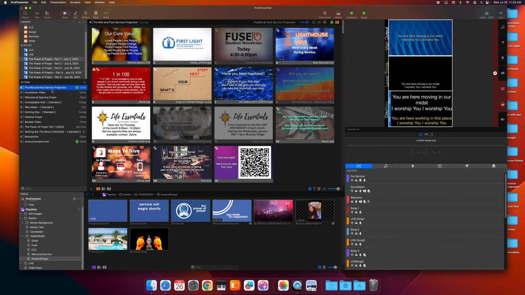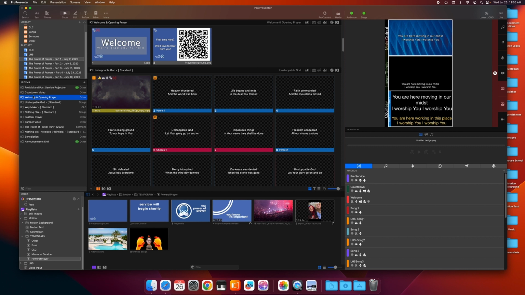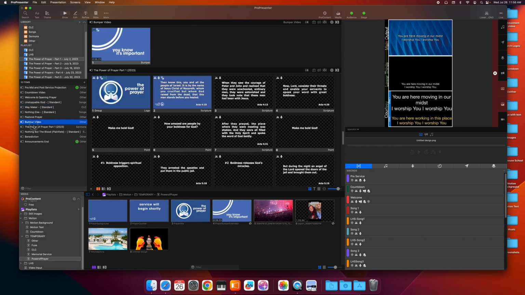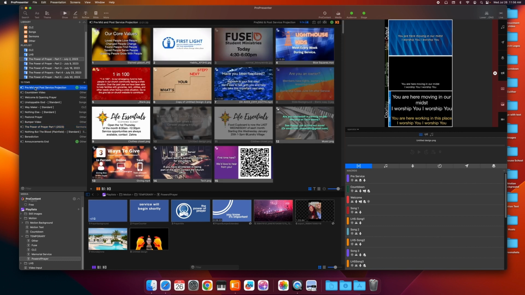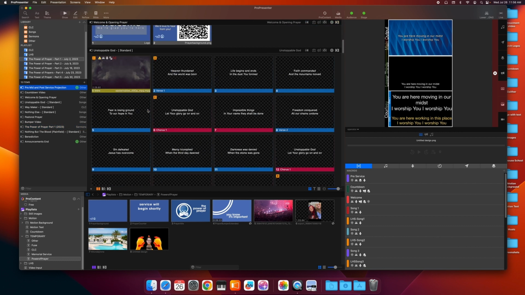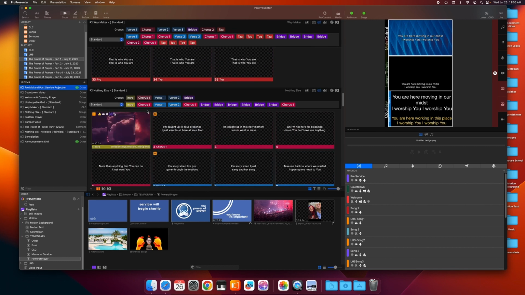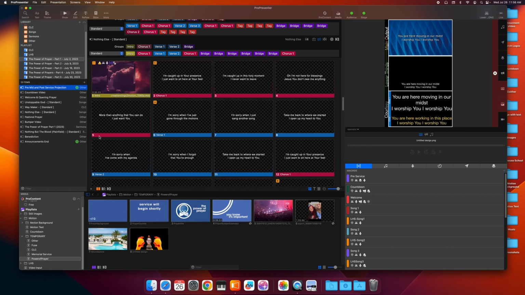If you select your playlist, down here below is going to show each presentation in that playlist, and you can click through them to easily switch between the different parts of the service if you need to, or you can scroll through them on this end, and you'll see each presentation and the slides therein.